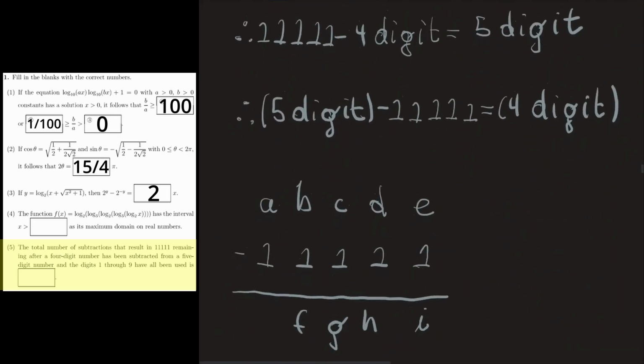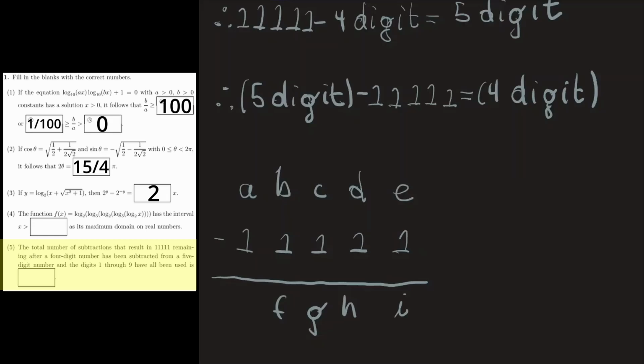So also I wrote the expression like this, where the digits line up vertically. So I define the 5-digit number as A, B, C, D, E, the 4-digit number F, G, H, I, though this actually isn't very helpful. You might try to use variables for each digit, but you'll quickly realize that that doesn't really work, right? You have 9 variables and you can't really work with that easily.